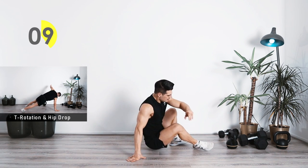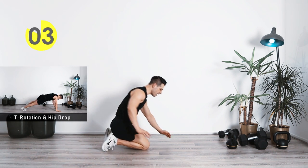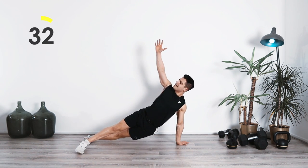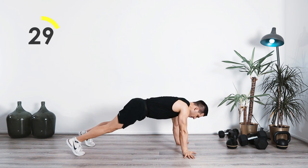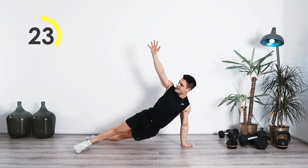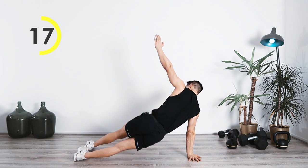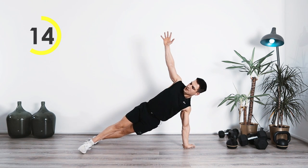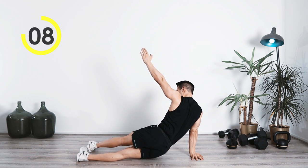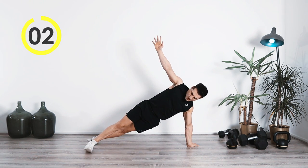And of course, the last one. In five, four, three, two, one. Here we go. Open up, down, and squeeze. Here we go, to the other side, drop, and up. Switch, other side, down, and up. Come on, switch, down, and up. Switch, down. Switch, down, and up. Switch, in three, two, one.